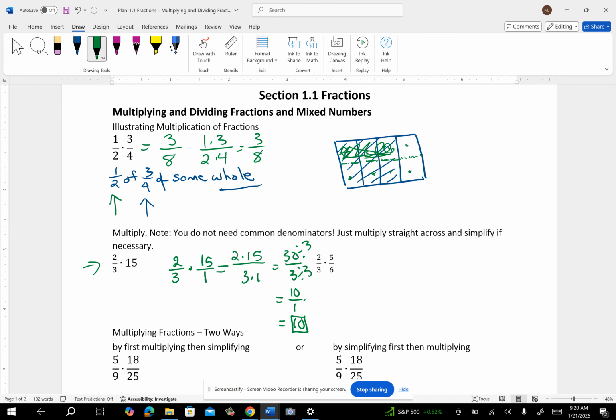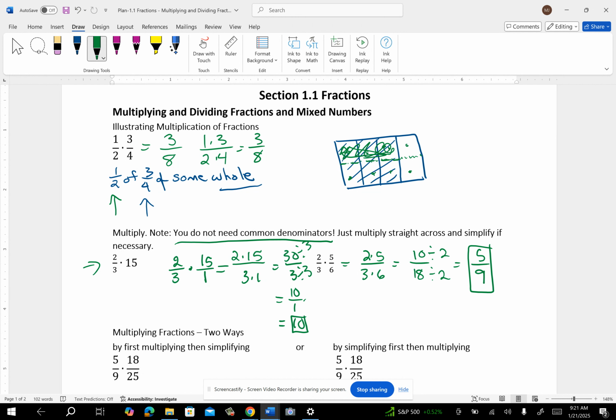Right, now for 2/3 times 5/6, they're already both fractions, so I'm ready to do the algorithm of multiplying straight across. When I do, I get 10 on top and 18 on the bottom, but both of those are even. I can tell that because of the last number being divisible by 2. So I'm going to start by dividing by 2, and I get 5 over 9, and then for 5 and 9, there's no number that goes into both evenly. So that would be my final answer, okay? So for multiplying, you do not need common denominators. You do not need common denominators. You can just multiply straight across and simplify if necessary.